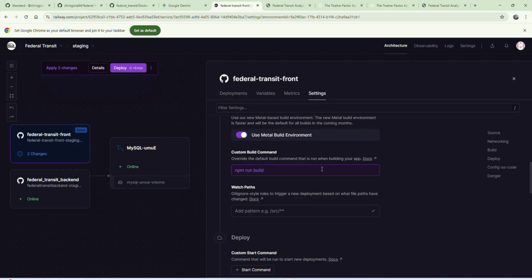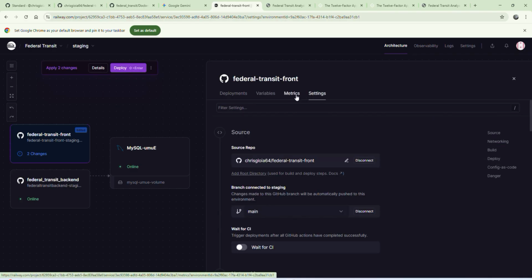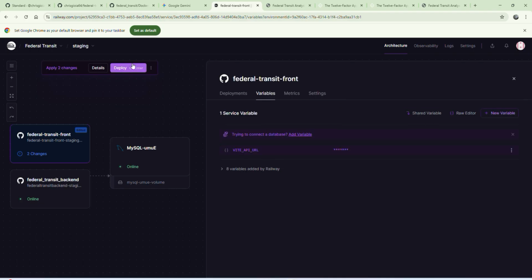Vite is going to create minified assets for JavaScript, put them in a dist folder, and while it does that, it's going to create the environment variable for the backend URL, and read from this API URL. So now it will call the backend. So we need to redeploy the front end. The front end doesn't take as long to redeploy. Just be patient and give it a few more seconds.